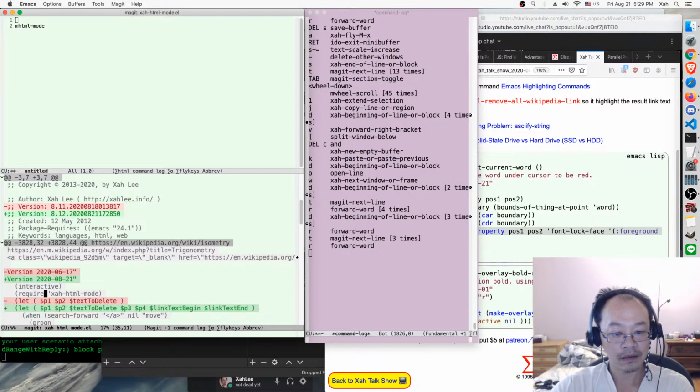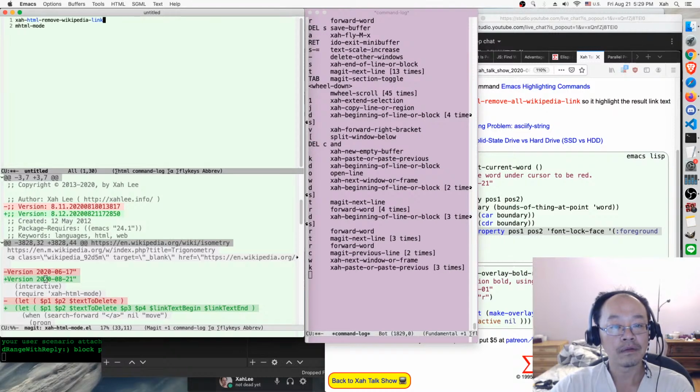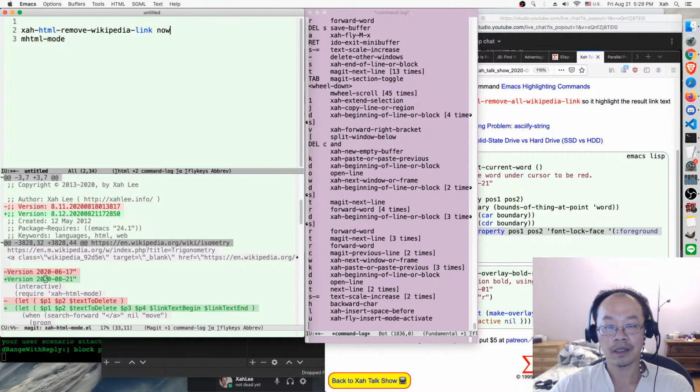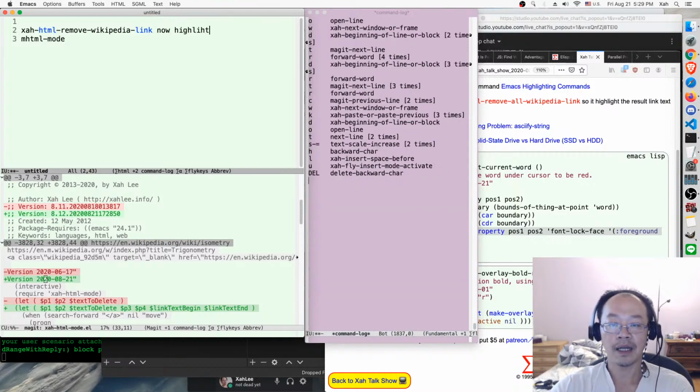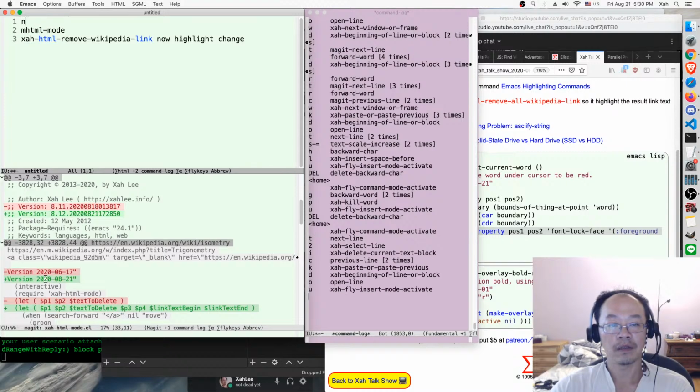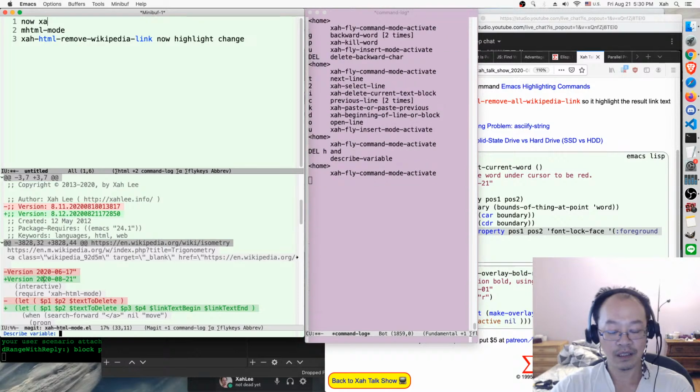Okay, hold on a second. So this command now highlights change, and also now let's describe variable.